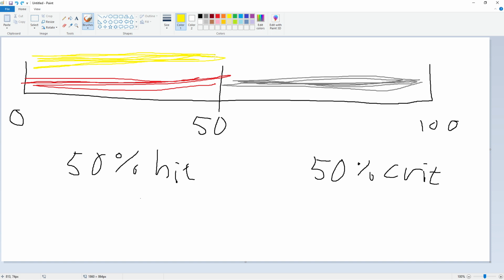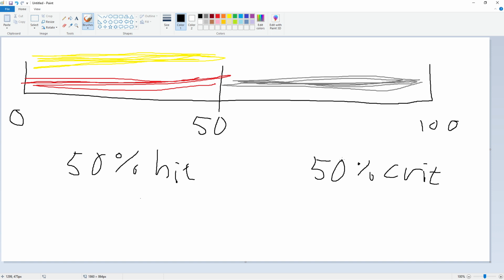So how this works is, at the 50% mark, you would also have a 50% chance to crit. So imagine the game rolling the number now. Anywhere between 0 to 50 would actually be a crit. The crit overrides the hit chance. So that means from 0 to 50, you have a chance to crit. And from 50 to 100, you would have the chance to miss. Which means 50% crit is actually, in XCOM 1 terms, 100% crit depending on what your hit chance is.